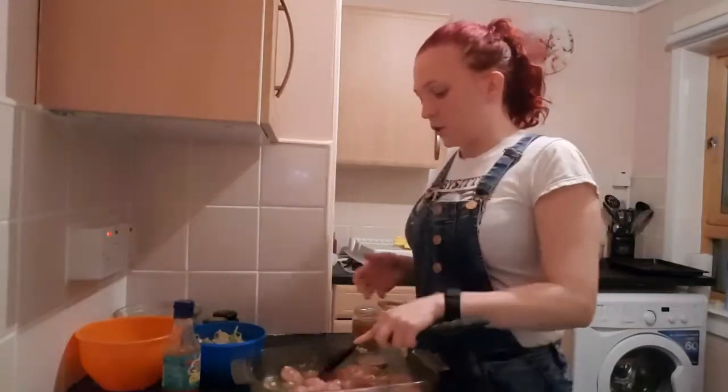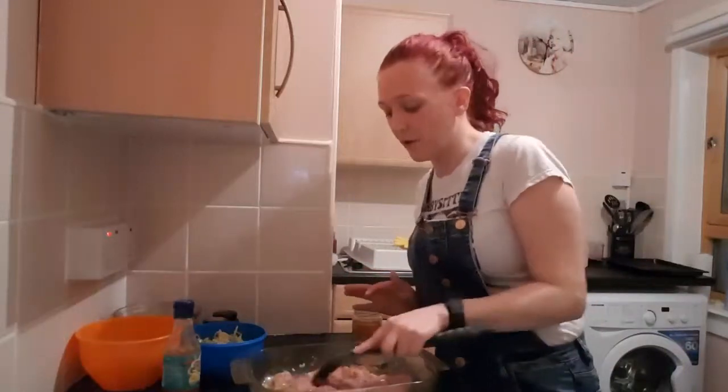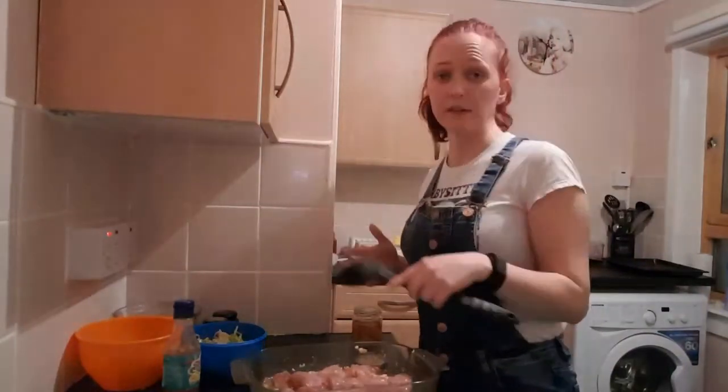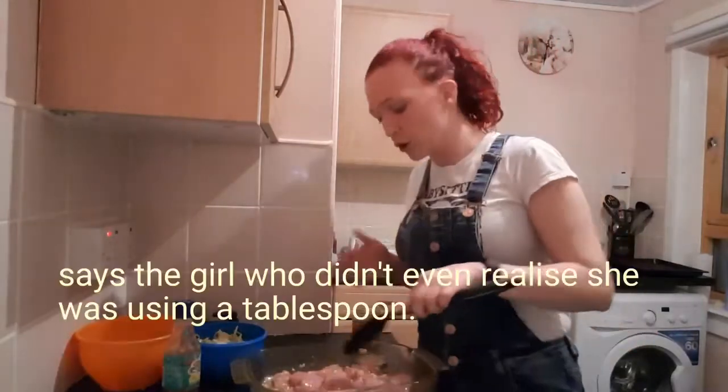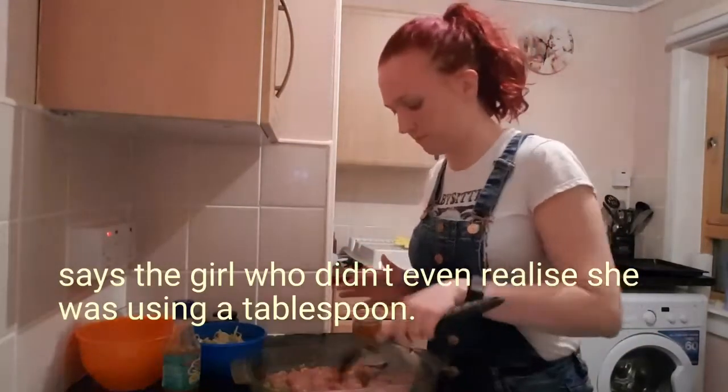Okay, but this is just one of the nicest recipes I've ever had. I wish I was creative enough to make recipes. I'm very good at cooking, I'm very good at following recipes, but making them not so much.